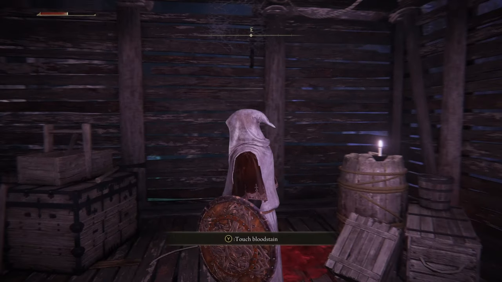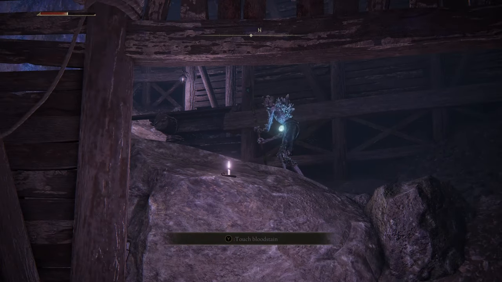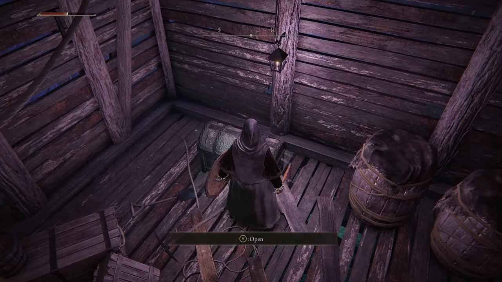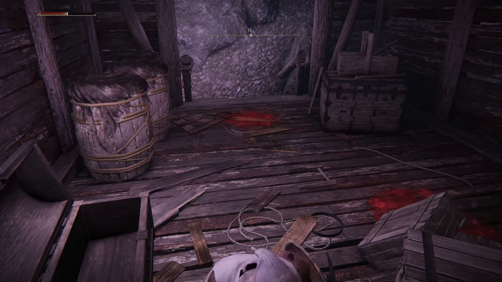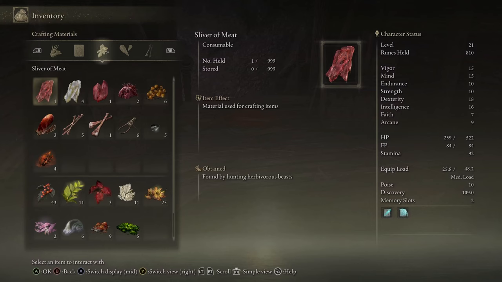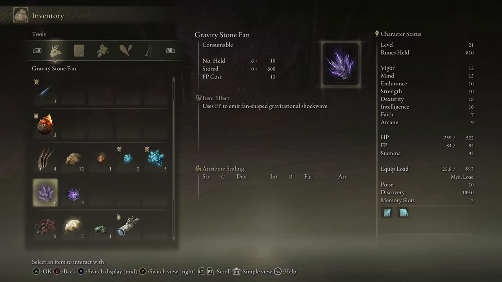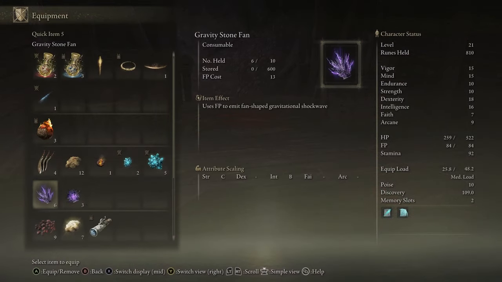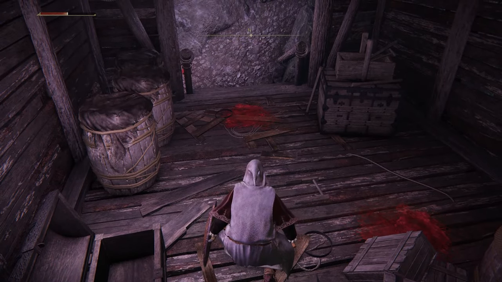Whoa. Look at him. Gravity stone fan. Gravity stone chunk. Did I miss them? Oh, I did miss them. They're tools. Use FP to emit fan-shaped gravitational shockwave. Yeah, these are more like magic consumables. I need to start using these things. I have so many. Or I guess I could just sell them, right? But I should use them to have fun with them.